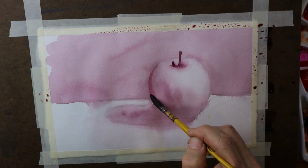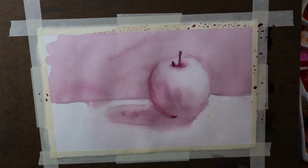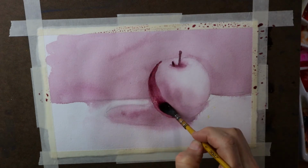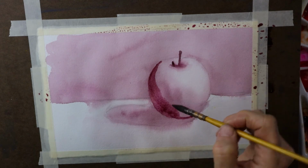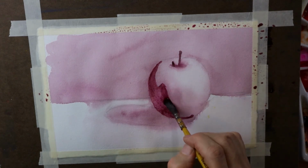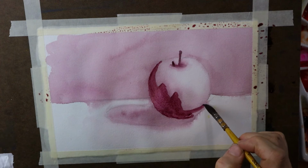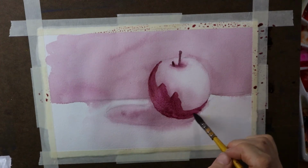And as I said earlier, throughout this tutorial I'm going to keep pushing the darkness of the value on that left side of the apple. So I've picked up more pigment and I'm laying that down. Now, the paper, I've never dried the paper up to this point. This is all one continuous video shoot, and I haven't stopped in between and let this paper dry.